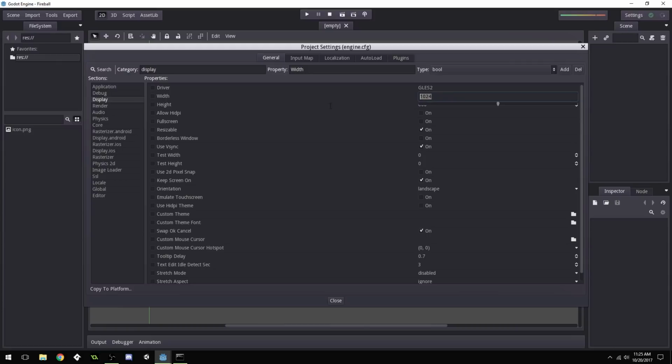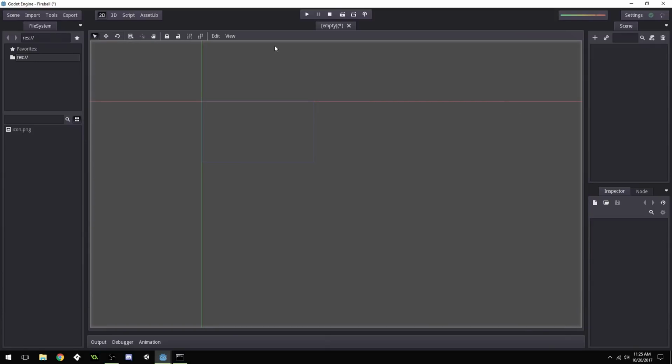I'm going to set the width to 320 and the height to 180. So that sets the width and height of our game room, and I guess the view in the room. And now we need to set the window that it's displayed through, and we'll do that through the test width and height. You can just check both of these, and our test width will be 1280 and our test height will be 720.